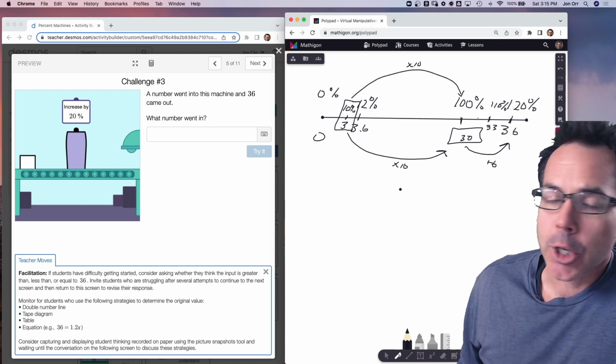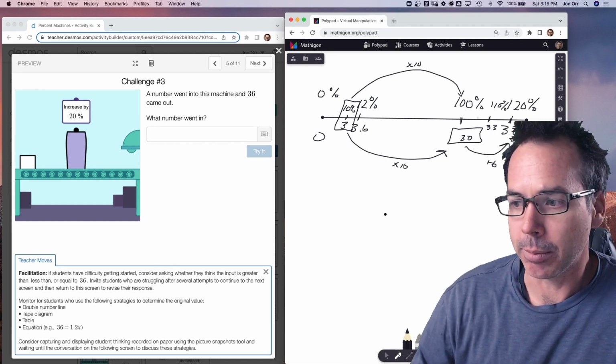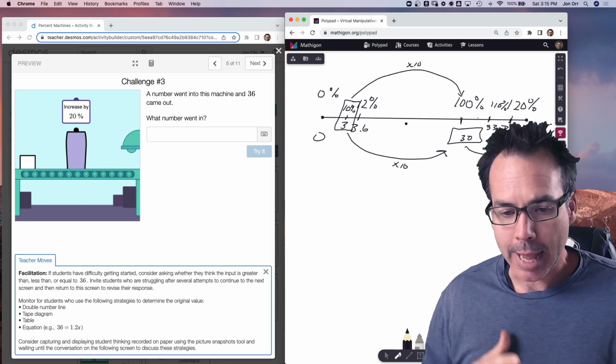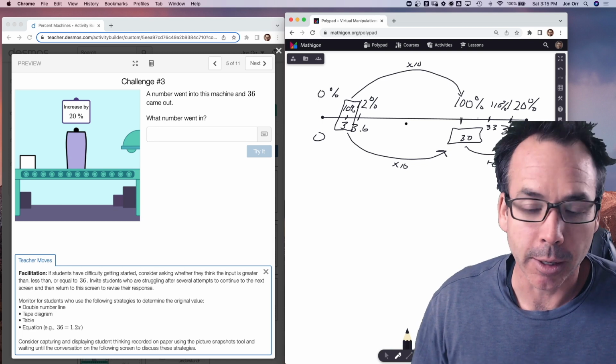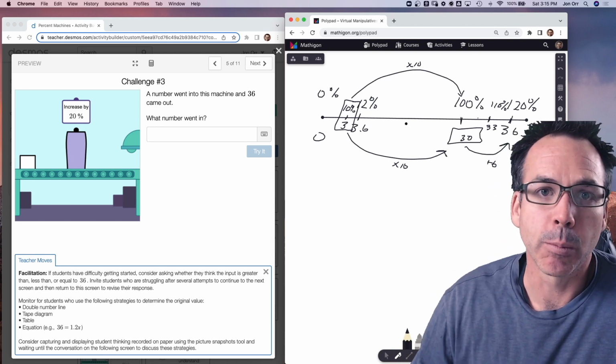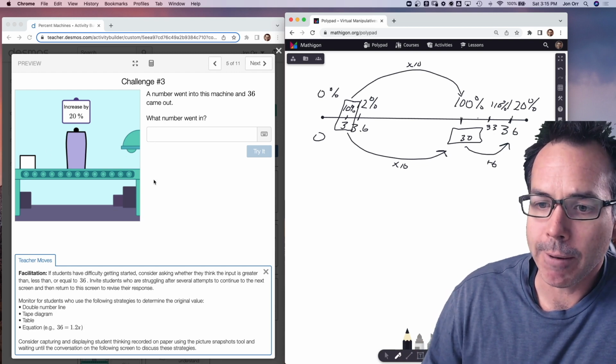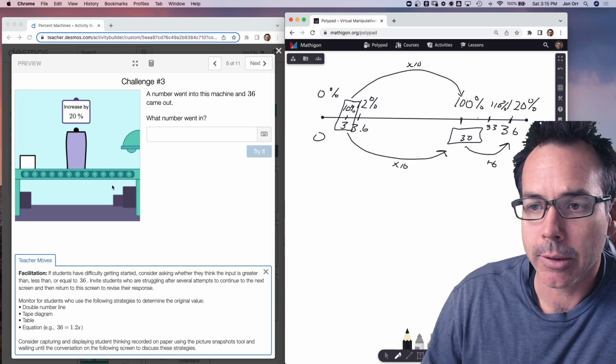So I wanted to show you the model that you can use to model any sort of percent problem. And then now what you can do is, once you're comfortable with the model, you can start to teach through problem-based lessons. Give your students some problems to solve. Like these problems right here in this Desmos activity are really great for number talks at the beginning of class.